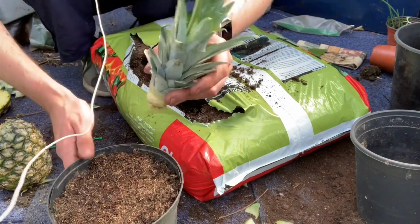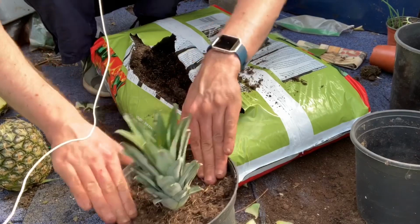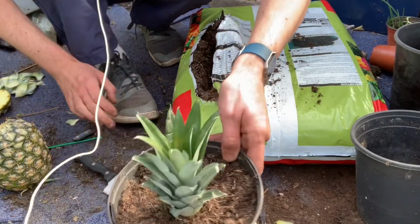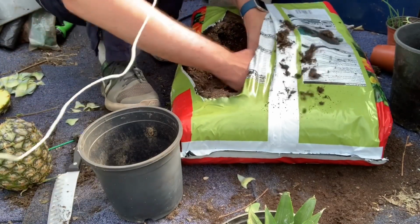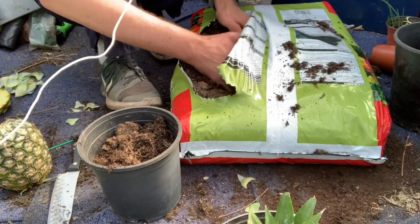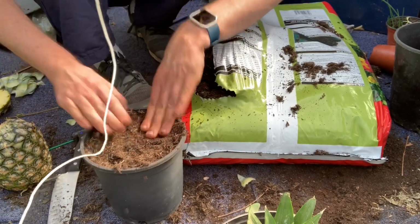So basically all you're doing is sticking that straight into the compost, just like that. And then all you need to do is give it some water to moisten it in. We'll do another one. Nice and filled.